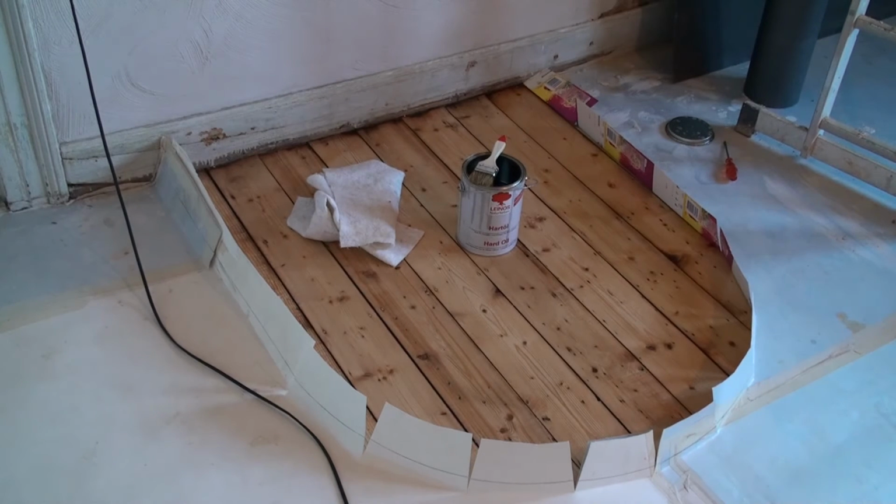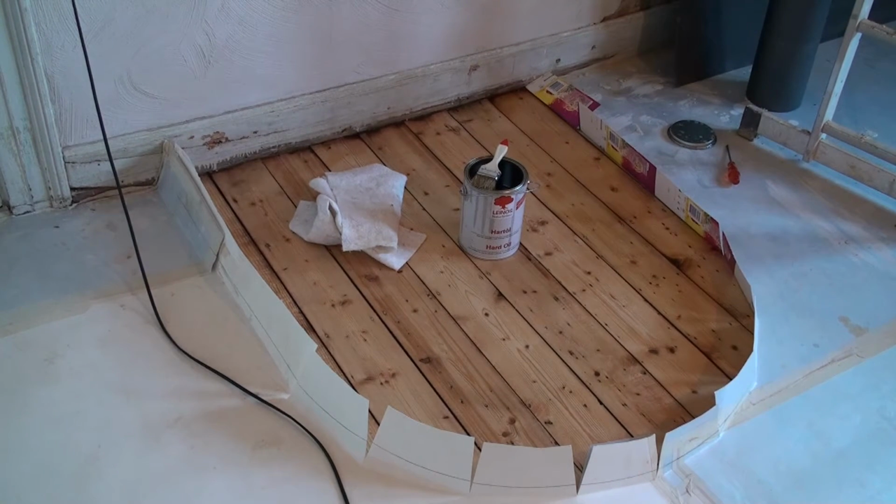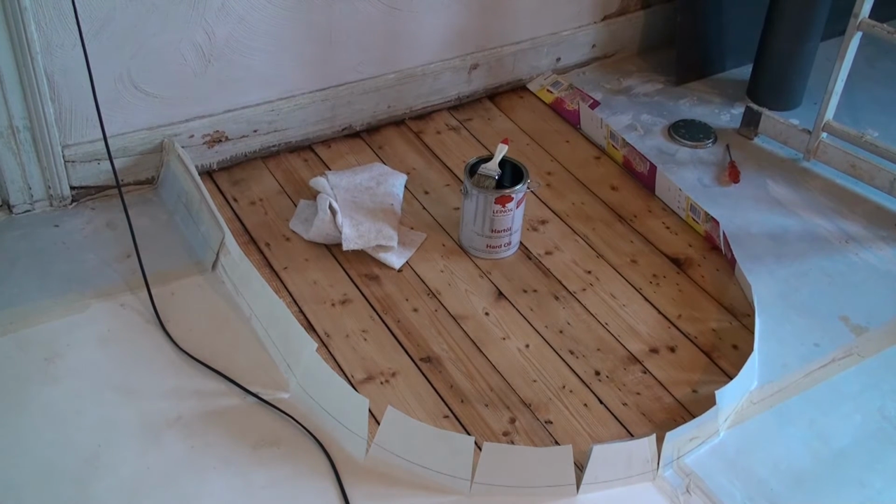So the job right at the moment is to finish oiling this. There's one coat of oil on it already, and I'm putting another one on right now, and then let it sit for about 45 minutes, and then I'll wipe it off with those rags there and carefully dispose of those rags. Okay, you don't need to watch me smearing oil on the floor, so I'll just turn the camera off for now. And if there's anything else interesting to show you, I'll bring you back later.